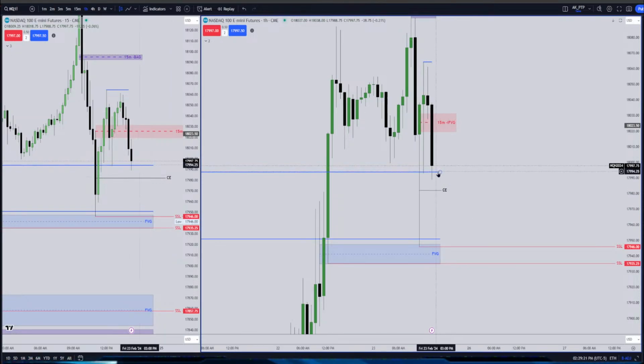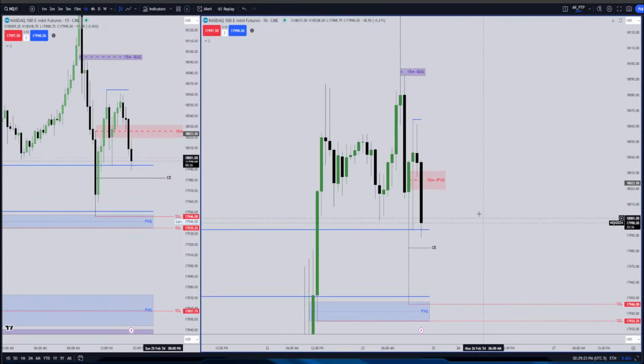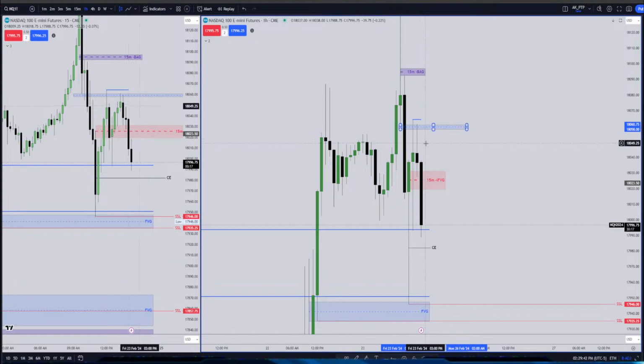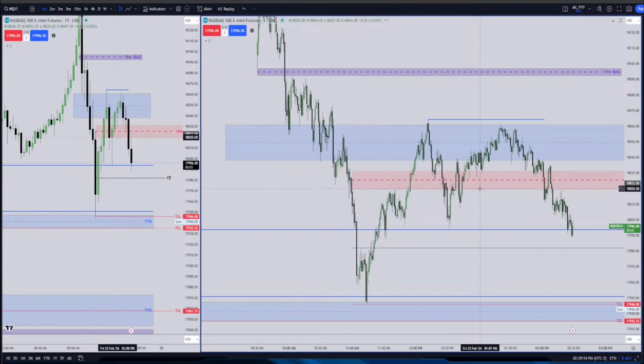However, as I said, like this fair value, during this PM session, even the AM session as well, when 10 AM gave us this move and at 11 AM we had this move, we had a 15 minutes fair value, we had an hourly fair value. I'll just put a mark here, just on the top portion so that it doesn't go crazy over there, because it's a huge fair value. If I put it like this and go to 1 minute, let me show you on the 1 minute, keeping it that way.